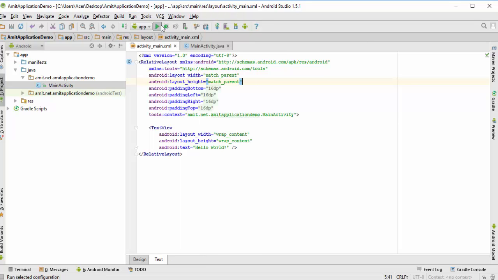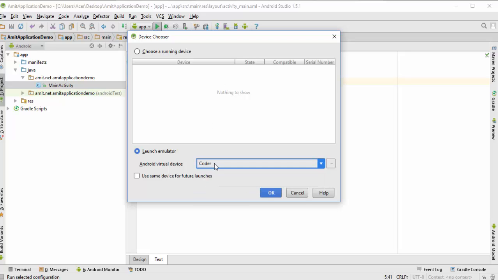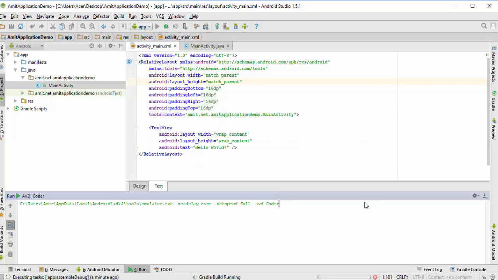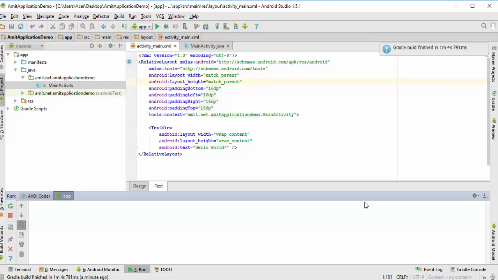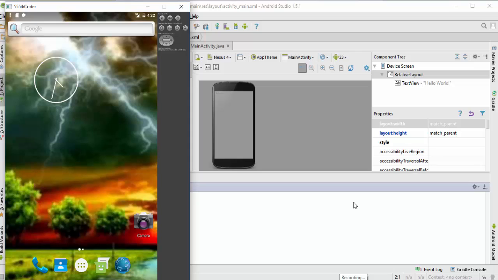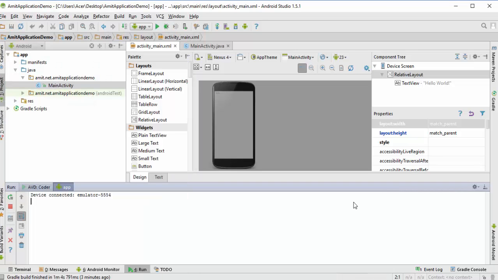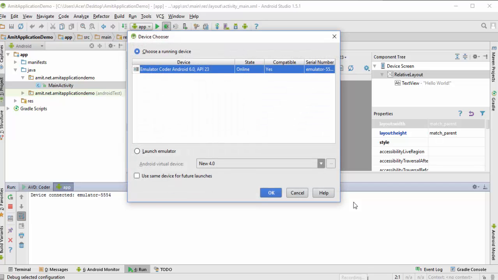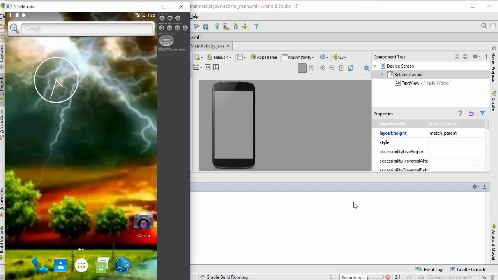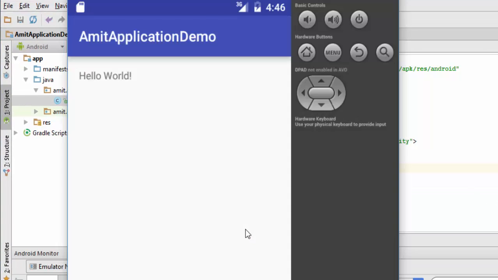Now Run App. Here you can see it is asking me for the Android virtual device. In one of the videos I created a Nexus AVD device. Right now I'll be keeping the default one, which I created before, and I'll just click on OK. So now my demo Android app will run on the Android virtual device, which is our emulator. Here you can see it is running. Now you can see our emulator is visible. It is the home screen. Now to go straight to the app, click on Run app again. And here you can see our emulator is live. Now just click on OK. Now you can see your demo application is running on our emulator.